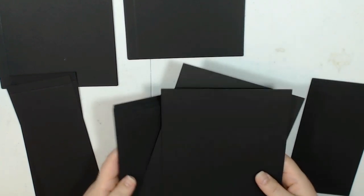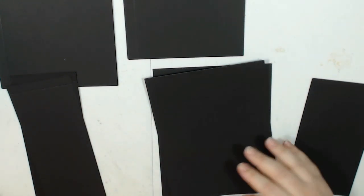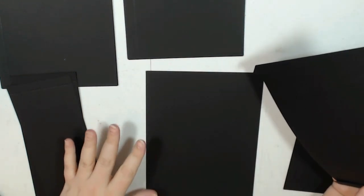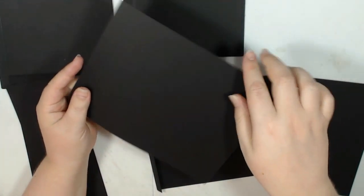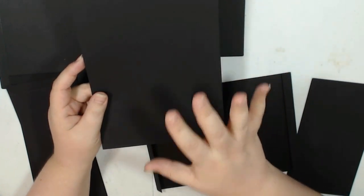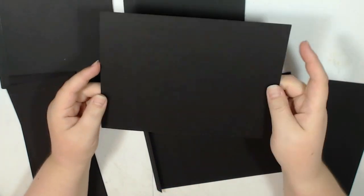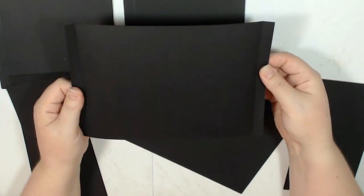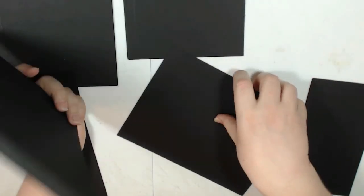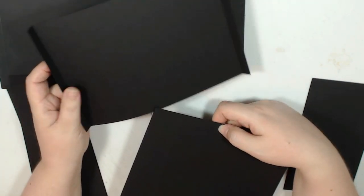For this tutorial, let me go ahead and give you guys all the measurements up front. For your base pages, you're going to need 8 pieces cut to 6 inches by 8 inches. So this album is really easy. Take 8 pieces of 12 by 12 and cut it in half, and then cut one piece at 8 inches, and then cut your other piece at 6 by 9 inches. So 8 pieces at 6 by 8, 8 pieces at 6 by 9.